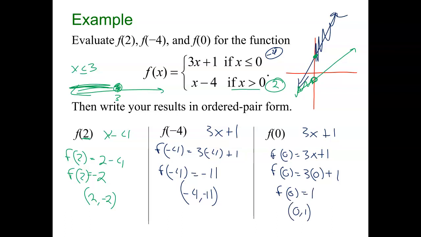All right? Questions, comments, concerns so far? So again, look to see what rule is going to apply based on the x value that they're giving you. Plug it in, solve the equation. Now we're going to do the same thing for plotting points, but we're going to pick the x values that are going to make the most sense. When we want to graph this, we're going to want to pick specific values that are going to allow us to graph the line where we want them graphed.